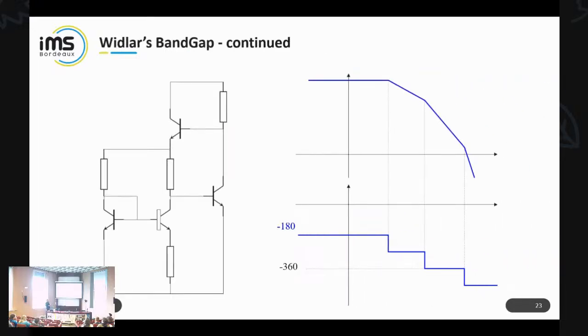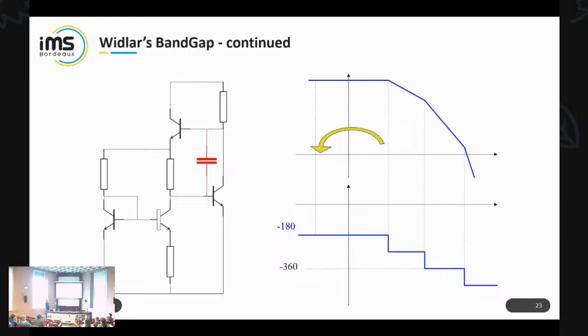For instance, we know how to compensate an amplifier, and it is exactly the same for, let's say, this band gap reference. Here, for instance, you got the major cutoff and then after two others, which means that you are in this area. Most likely you will have an oscillation right there. So you can add a capacitance here to enjoy the Miller effect, which means that you will move the major pole to the lower frequency.